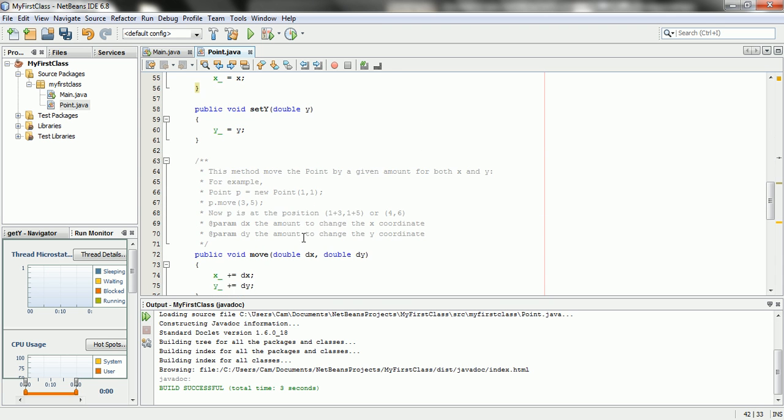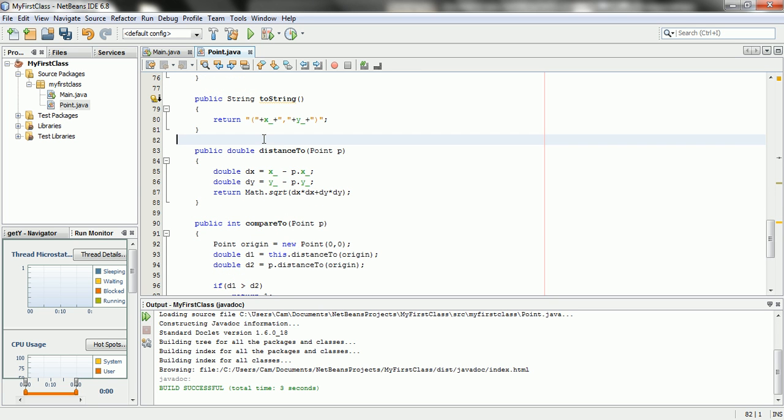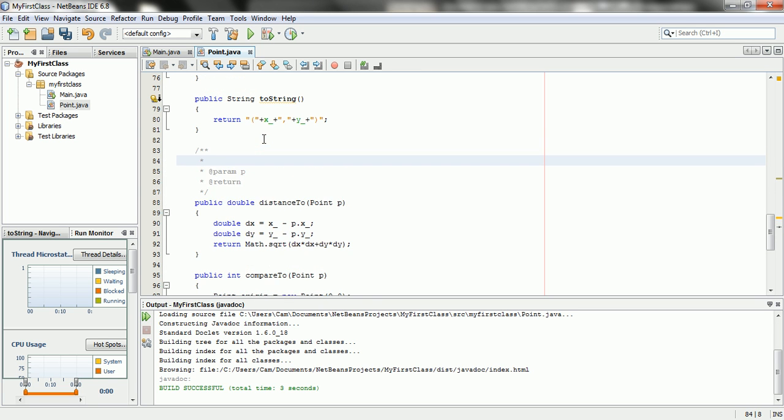Okay, and again, sometimes it's not so obvious. Like the distance here. Here's one where I've got parameters and a return type. This calculates the distance from this point to another. The parameter here is p.